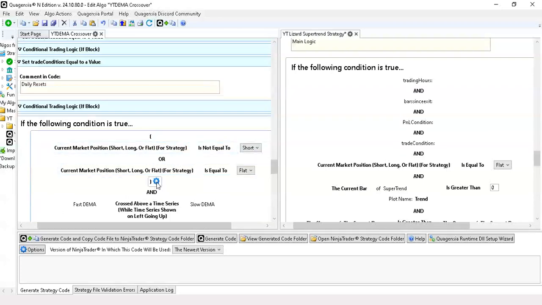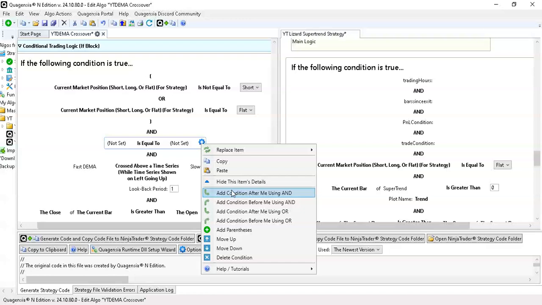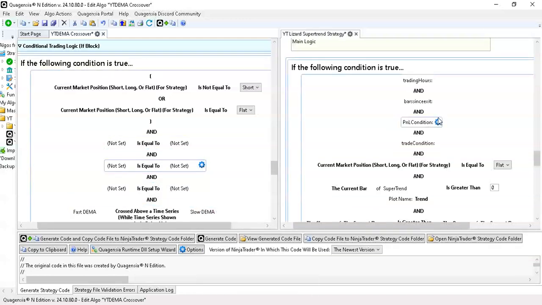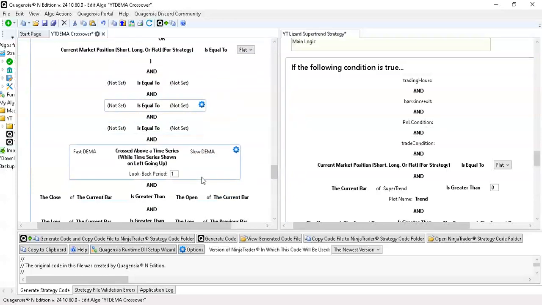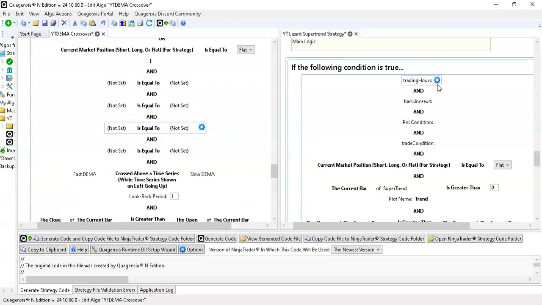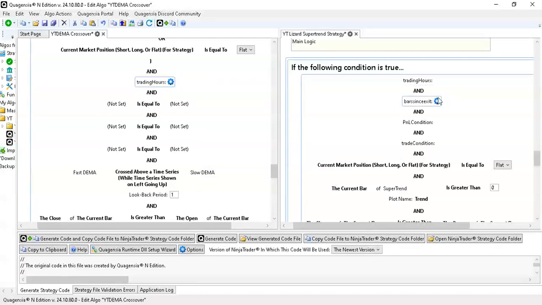What I'm going to do is just add and, and, and, one more, and, copy, paste.